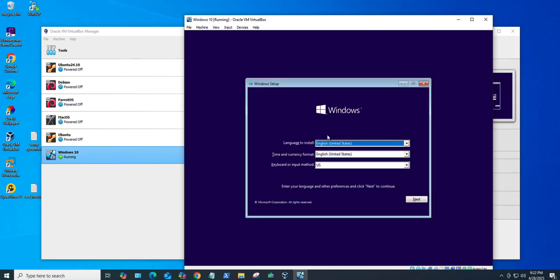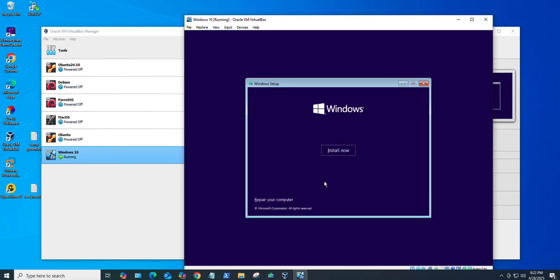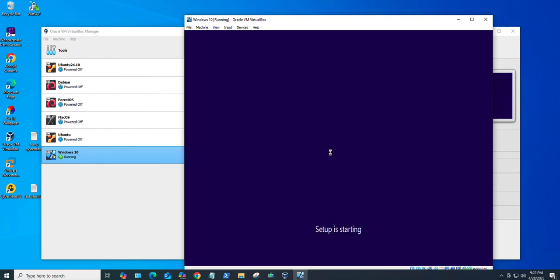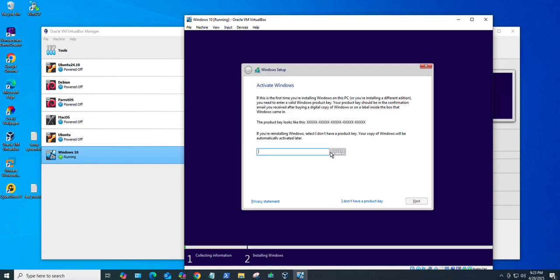Okay, here you select your language, keyboard, click next, click on install now. Now the installation process can take quite a while, so you have to be patient.